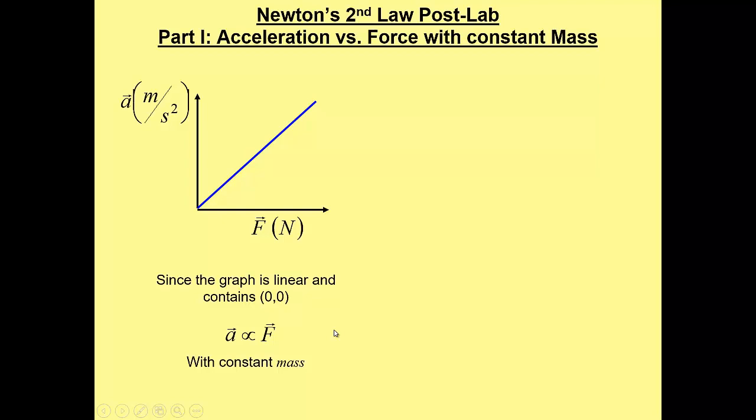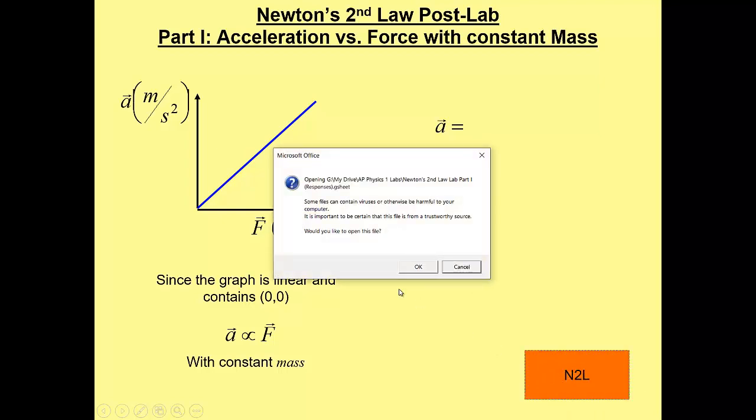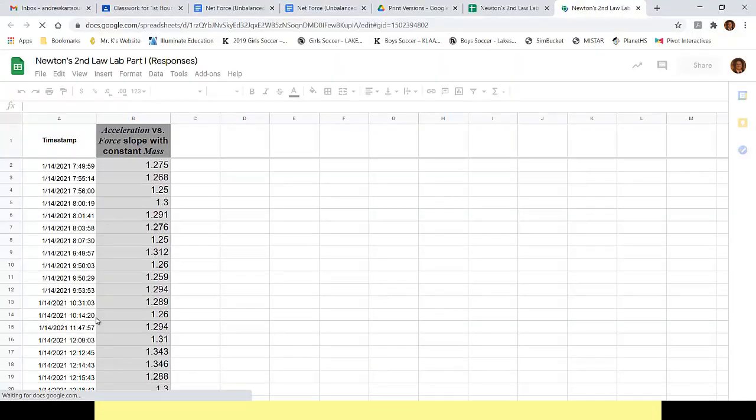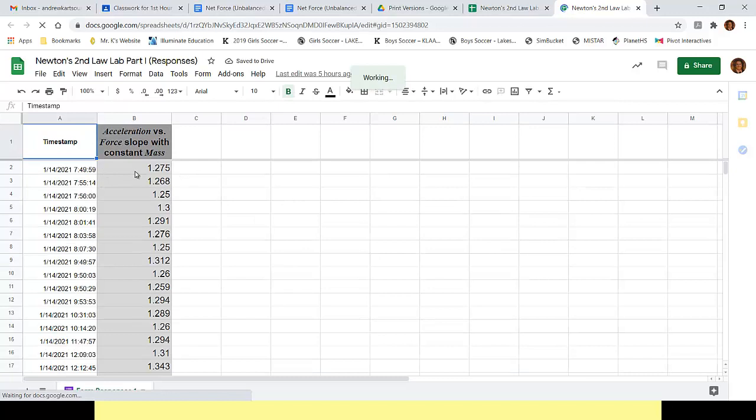So now what we can do is we can build a math model, right? Y equals mx plus b, because it's a linear graph, of course. The y variable is what we graph on the vertical axis, which is the acceleration. That's going to equal your slope. You can, of course, just put yours in, right? But I want to show you all the slopes gathered throughout the day. Right? And these are the slopes of everyone's acceleration force graphs.